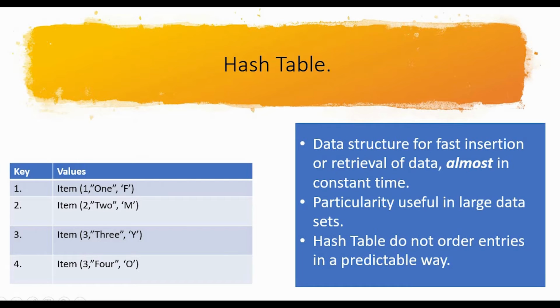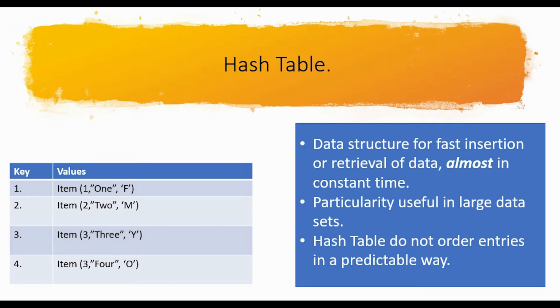Now what is a hash table? A hash table is another kind of data structure where data is stored in key and value pairs. There would be a key and there would be a value. If you add any item to this data structure, it will be added as a key-value pair only. It's not that you add the key and later add the value. No, you have to add them as a pair, the key and the value.